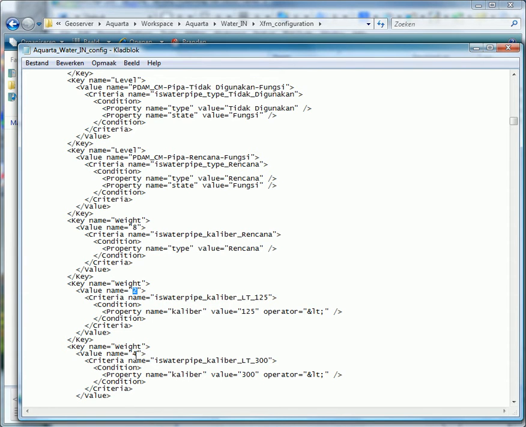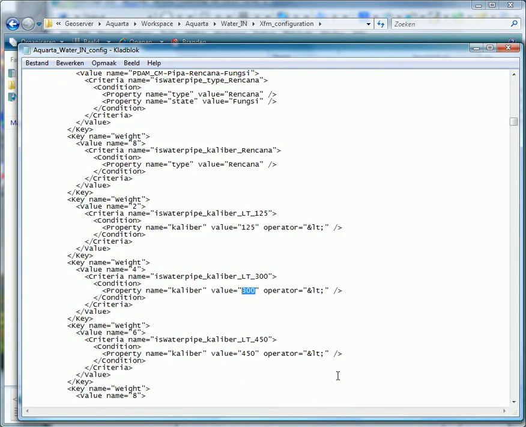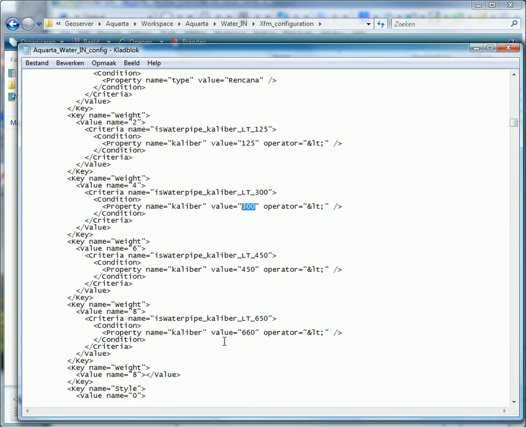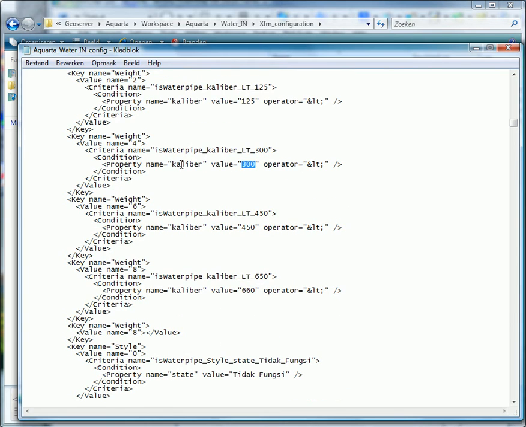The weight is 4. If the caliber is less than 300. And so we continue until we can give every diameter of pipe its own thickness in the drawing.